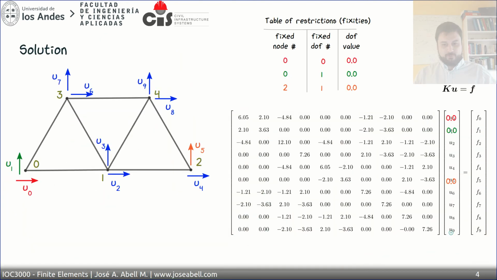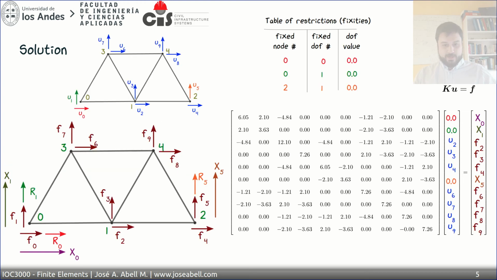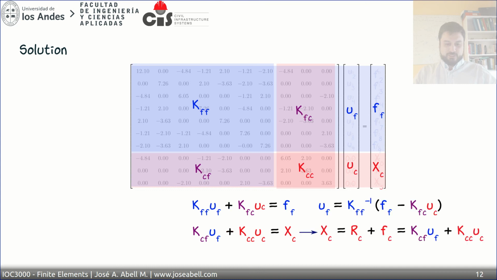Just as a recap, when we formed the global system of equations, we had not yet put in any boundary conditions, so this matrix is not invertible. This system of equations is not solvable. We add the constraints by partitioning the system and identifying the known degree of freedom values and the unknown reaction forces that come from those known degree of freedom values. And we solve the partitioned system. From the top system, we get the degree of freedom values. From the bottom system, if we want, we can get the reaction forces. And that's all that entails the solution of the system of equations.